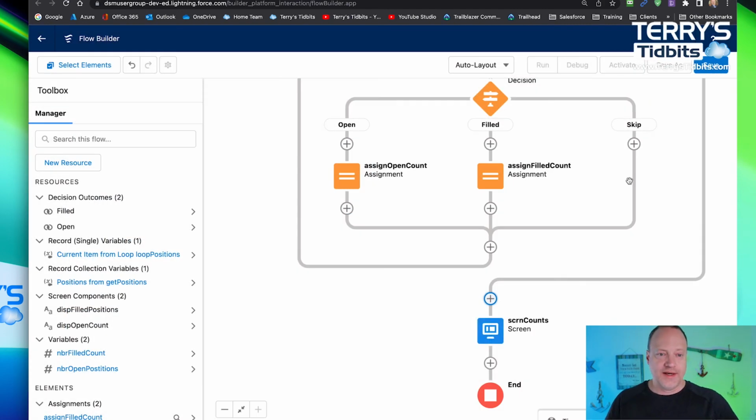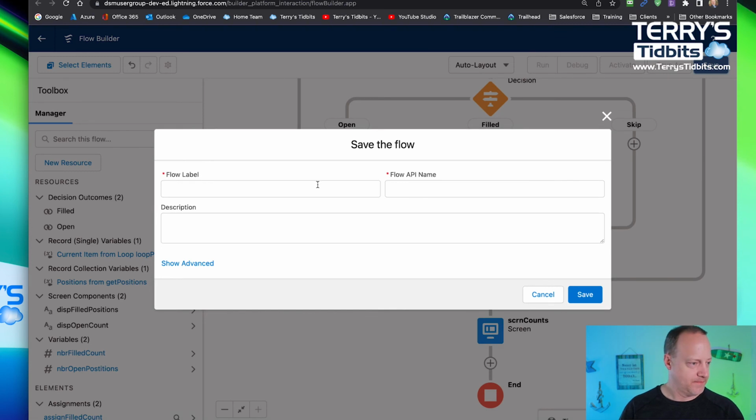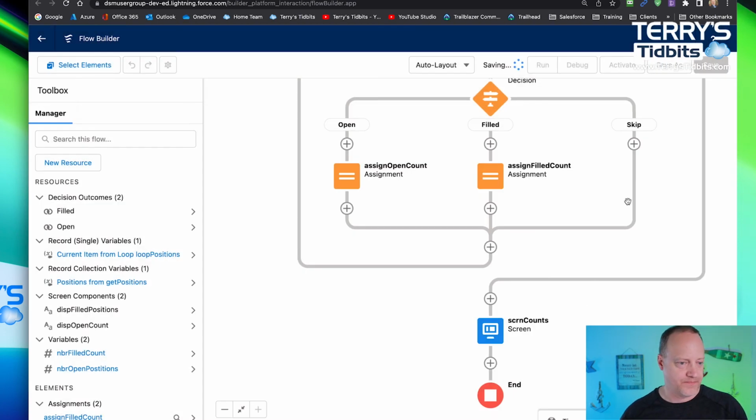And now, if I save this, this is on the position object, so I'm going to start my name with the object that it's related to. Use a pipe, I'd say screen flow, so I'm going to call it SF for screen flow, and then I'm going to give it a more meaningful name that says display position status counts, and then save that.